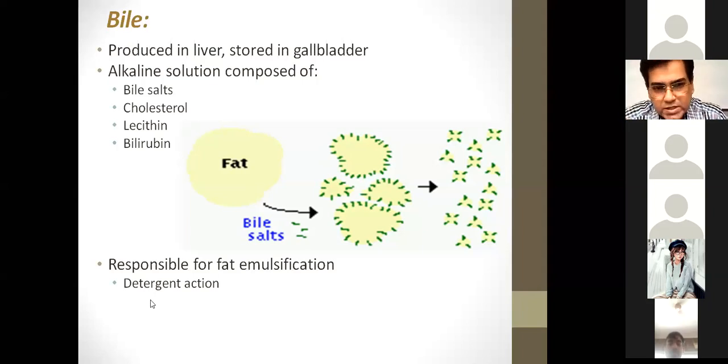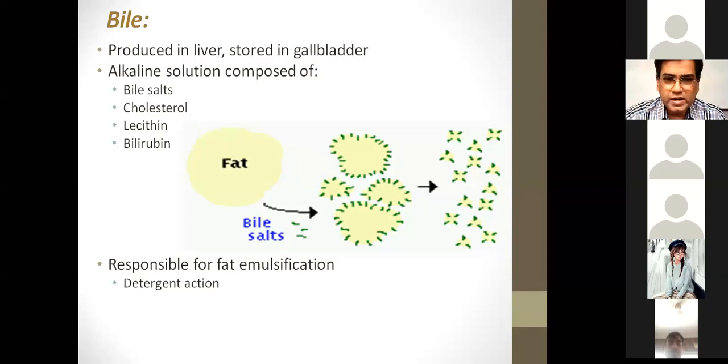And as you can see, what happens? This bigger, larger, tough structure of fat or the lipid is now broken down into some smaller droplets, right? This one big fat droplet is broken down into further smaller and then into further more smaller droplets surrounded by the bile salts. So this process is known as emulsification, which provides detergent effects.